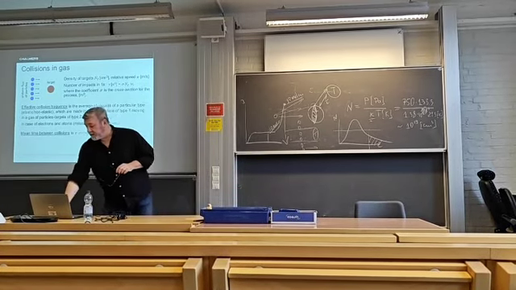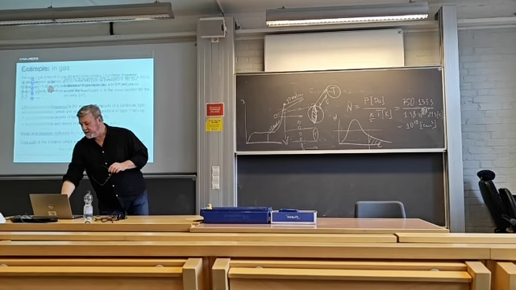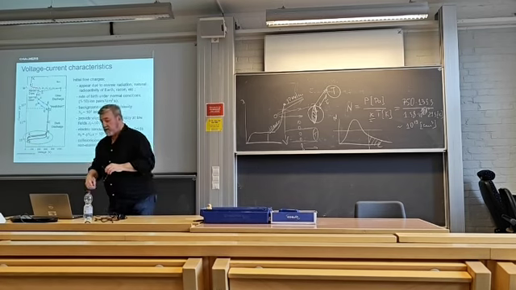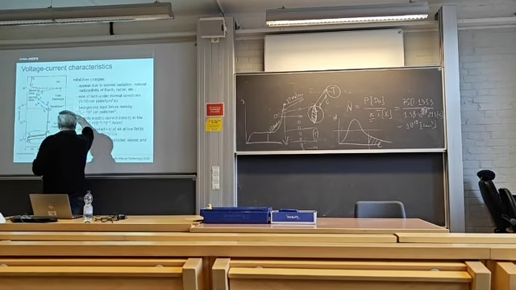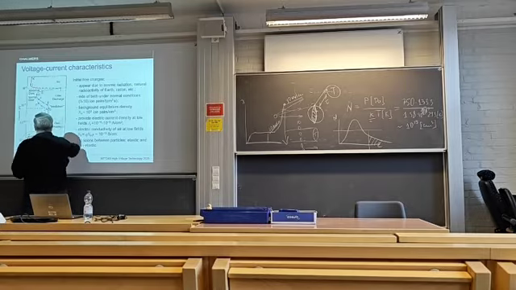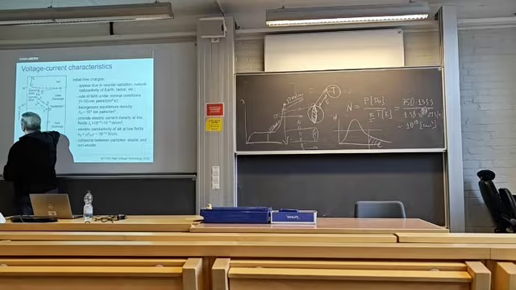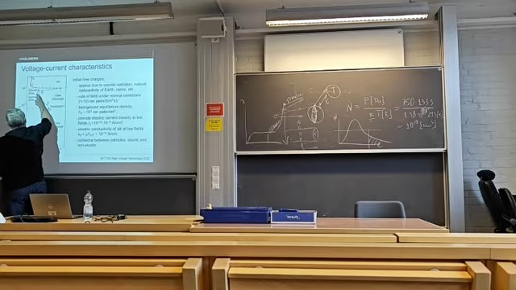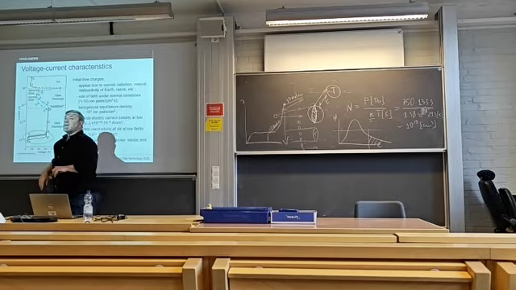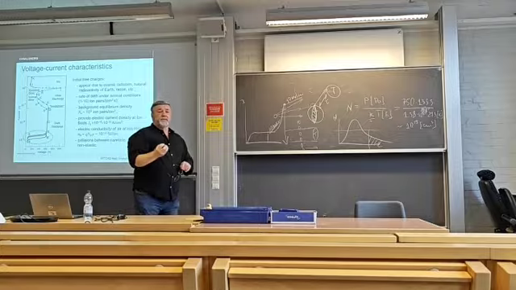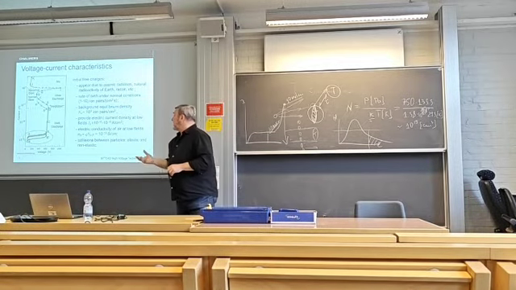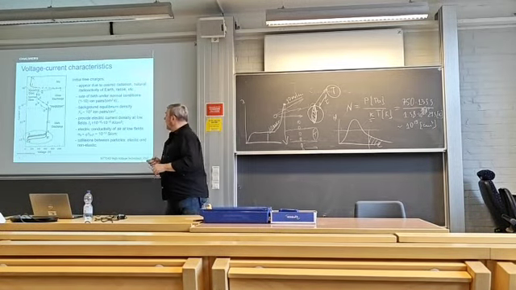And this point here is also shown as a dashed line basically. The transition from glow discharge to the arc discharge may happen even like this or even like that. It depends very much on the electrode system, the impedance of the external circuit, and so on. So that's it. We will not actually go into that.